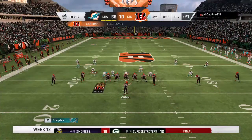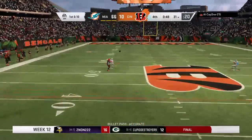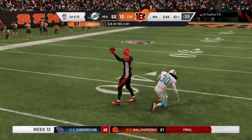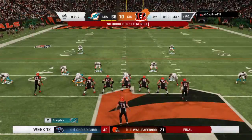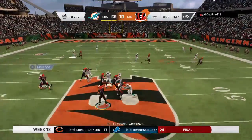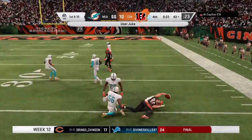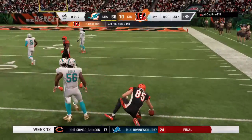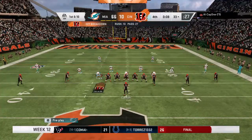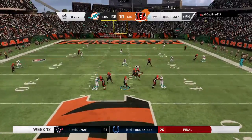Hey, Foxtrot. On 1st and 10, Carlson. Oh, he got position on him, and he pulls it in. A good pickup there, 26 yards. Throwing on first down, Carlson. Brought in here by Tyler Eifert. And he gets this inside the 35-yard line. 10 yards there on a Bengal first. So signs of life in what's been a dormant offense in this second half.